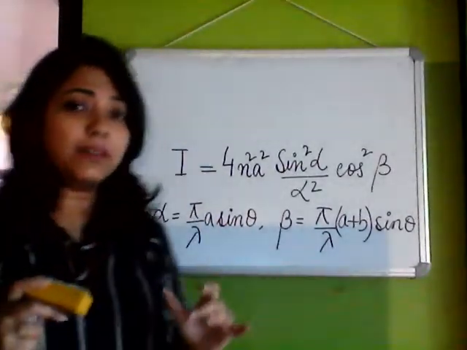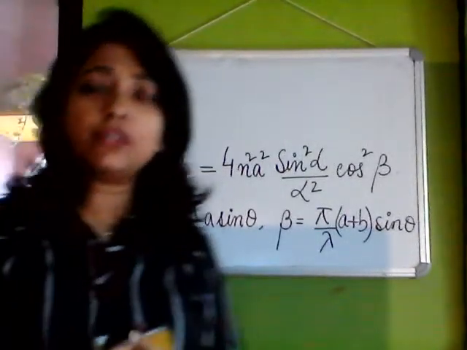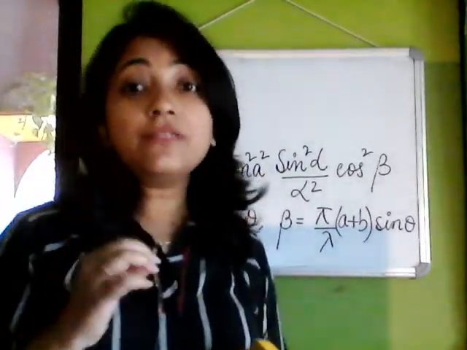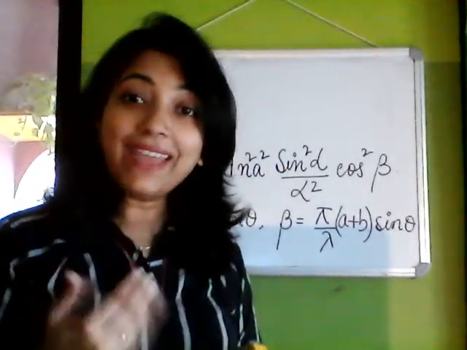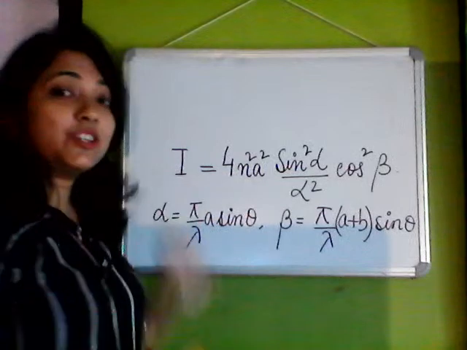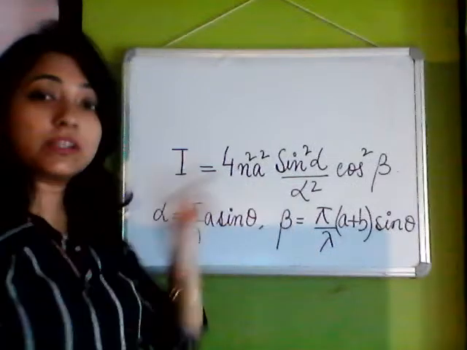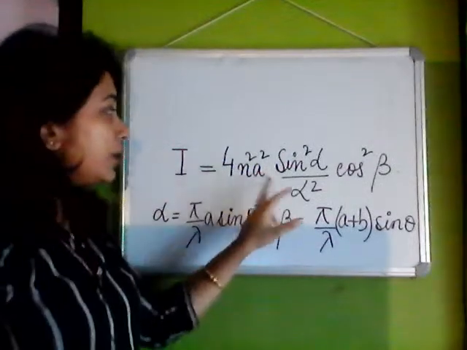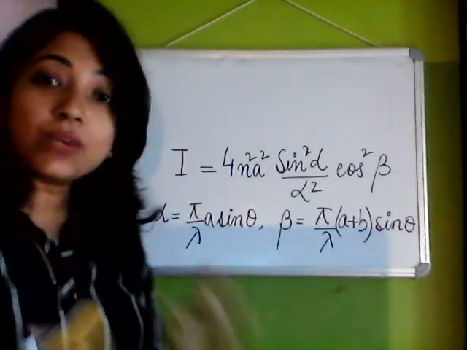Now, if you remember the figure and the discussions we have been doing till now, in which condition do I get the central spot, the maximum intense spot? Starting from this very expression, when will I get the maximum intensity? I will get the maximum intensity when sine square alpha by alpha square is 1, as well as cos square beta is 1. So, in order to get both these terms to be 1, what is the only possibility?